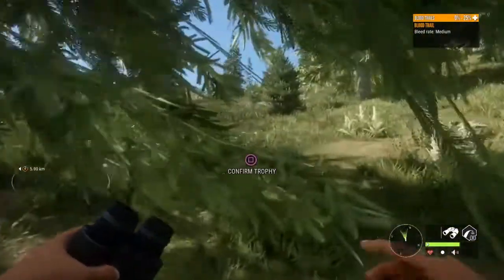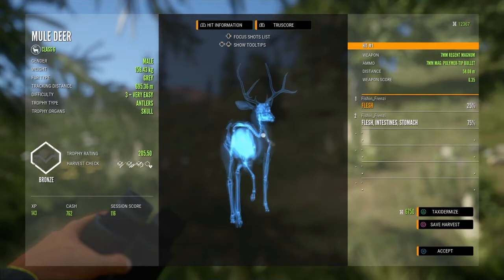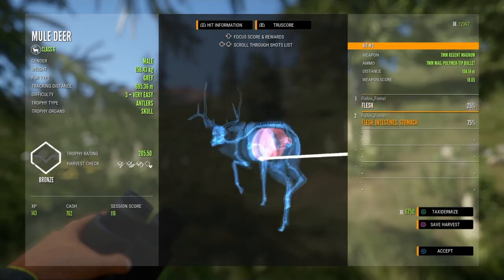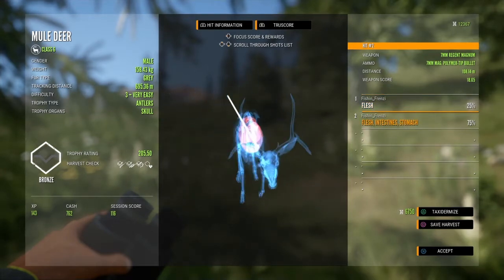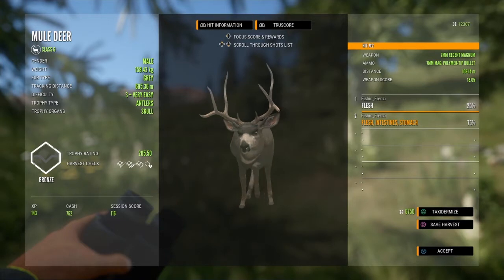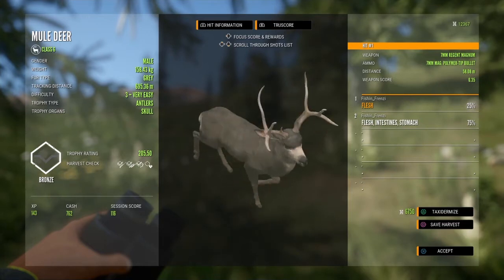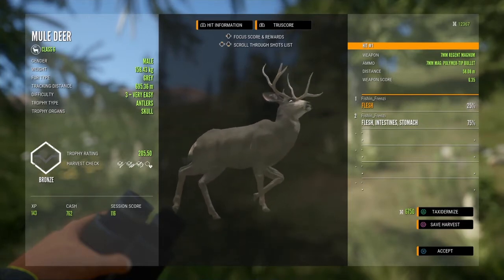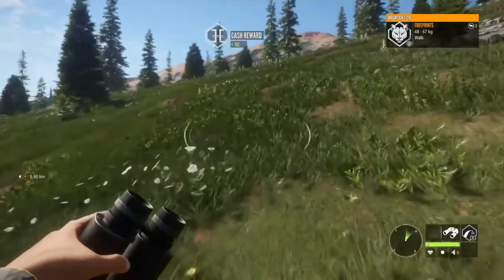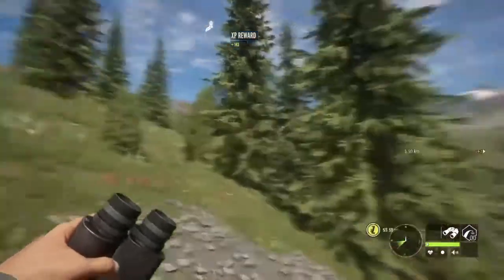Alright guys, here's our mule deer. I just led a little too much, so that's gonna be a tough shot anyways with the angle — but it's doable. And then that time we just decided to destroy everything. Not one of the prettiest mule deer racks if you ask me. I really don't like that rack quite as much — it's not as good as a bunch of the other racks. If it just had another fork on the top it'd probably look a whole lot better. But it's still, in my opinion, a huge improvement over the old racks.